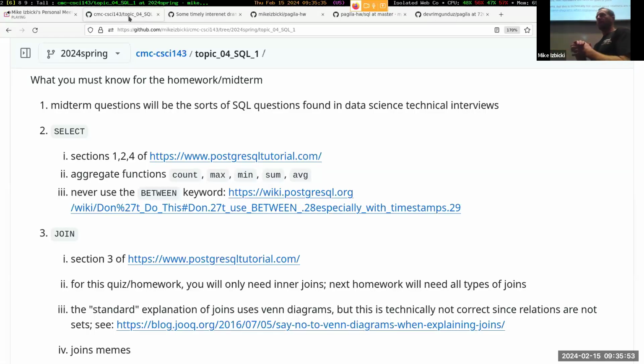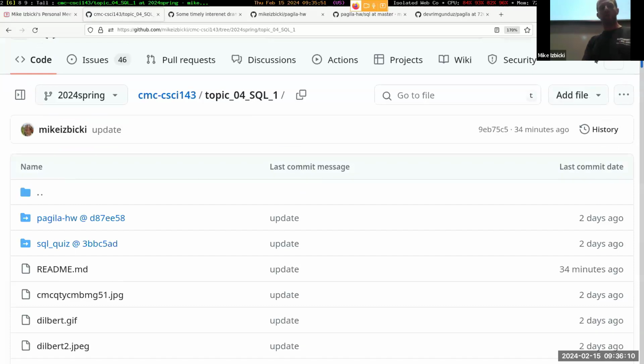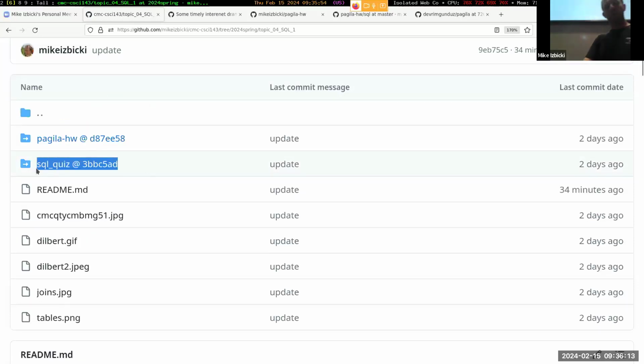And so welcome, everybody, again to Big Data here for our topic 4 SQL stuff that we started on Tuesday and will continue today. Last Tuesday, what we talked about was in this topic 4 SQL folder in a repository, there's this SQL quiz Git submodule, and we haven't talked about all the material in that quiz, but we did talk about just how to get it up and running with the Docker Compose to get Postgres working and SQLite to get connected to both of those two databases so that you can start working through some of those problems.